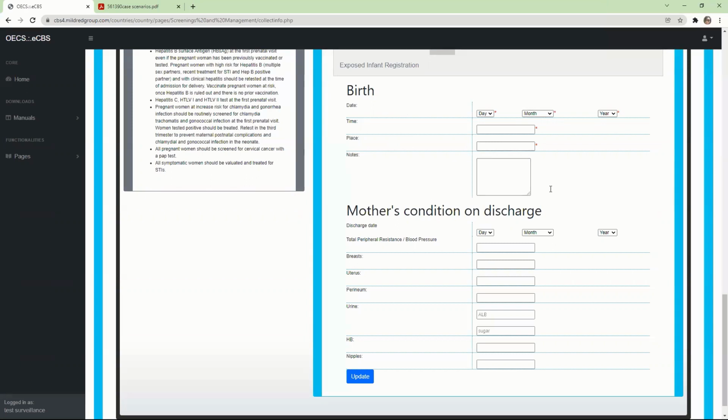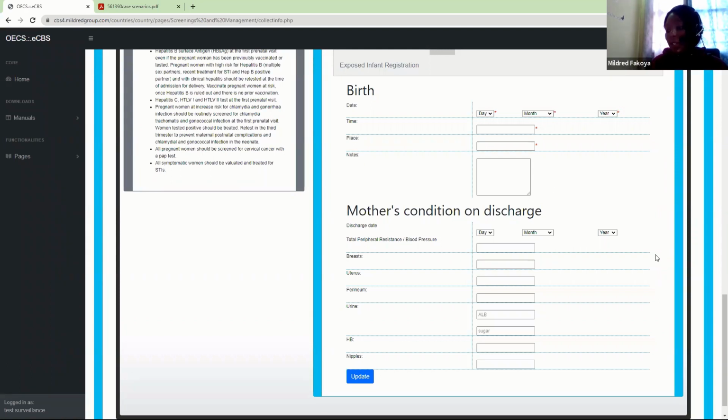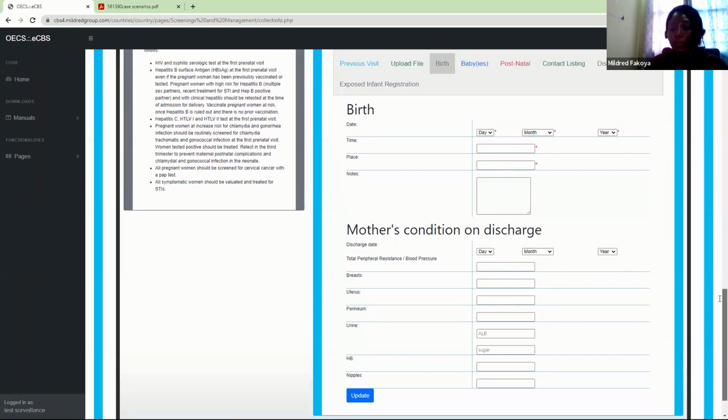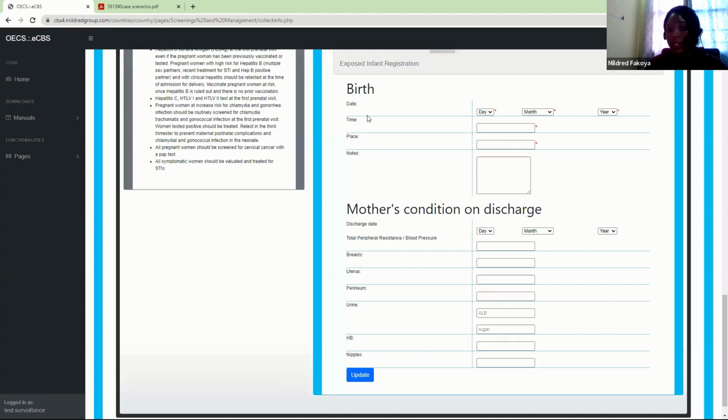Okay. And the APGAR score, how do you do it? You do it immediately? Yes, within 1 minute and 5 minutes. Okay, so I'll put a place for the 1 minute and the 5 minute score, and then the head and chest circumference. All right. So I wanted to be sure of all the fields. Is there anything that is supposed to be under the birth information that is not here, apart from the head, chest circumference, and APGAR score? Okay, and the length of the child at birth. Okay.